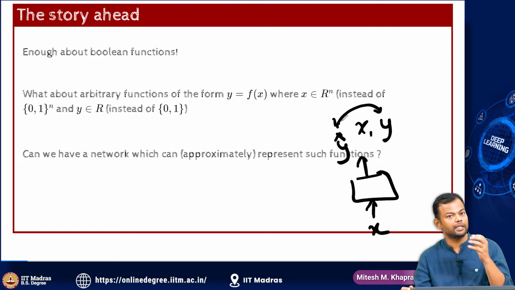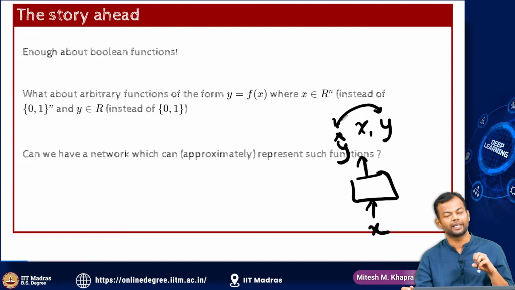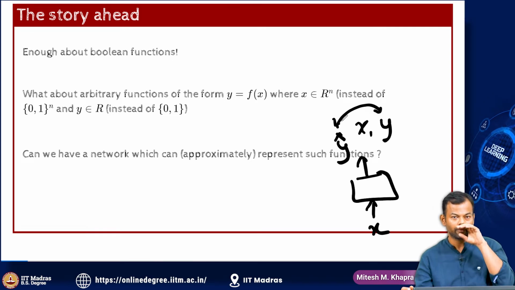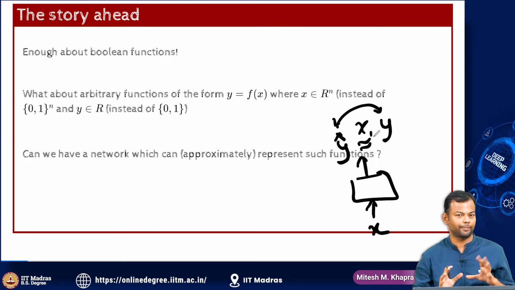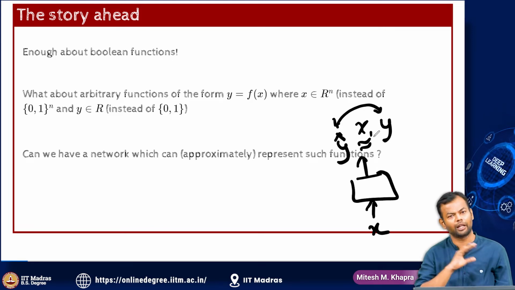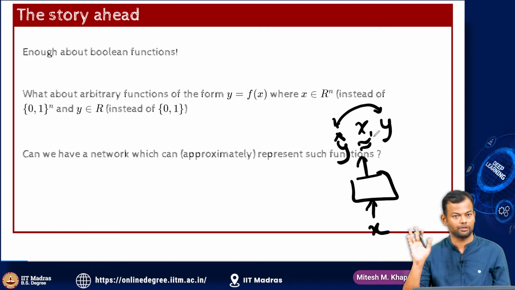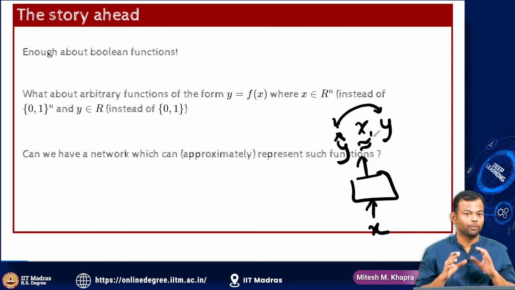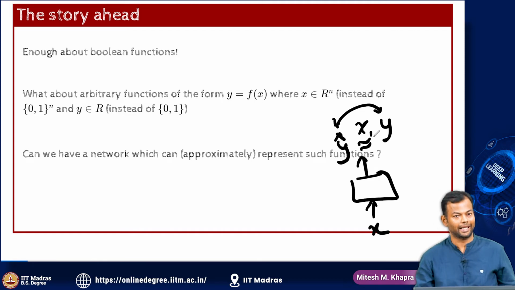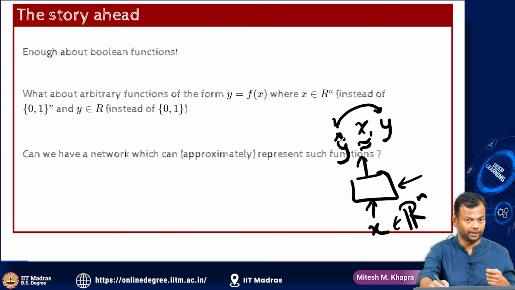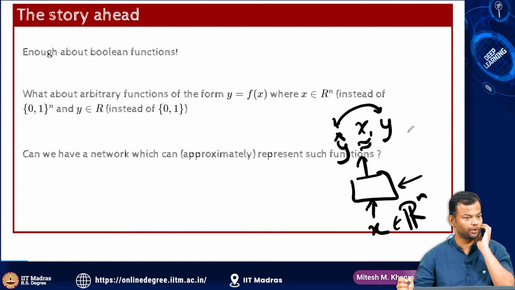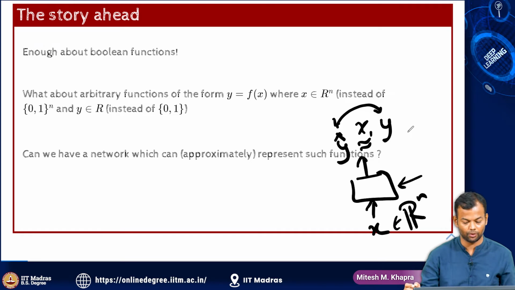Now, I'm just loosening that definition a bit. I'm saying, can I have a network which can approximately represent the function, right? Which means that I want y hat to be approximately equal to y. Why approximately, why not exact? We'll come to that later on, right? For now, if you want to assume I want something which is exactly equal, that's also fine, right? But I'm just going to be a bit more relaxed in this lecture. I would just say approximately is also fine, right? So that is what I want. Can I construct a network such that when I give it these real valued inputs and I get a prediction from the network, that should be as close to what is given to me in the training data? That's what my quest is going to be.